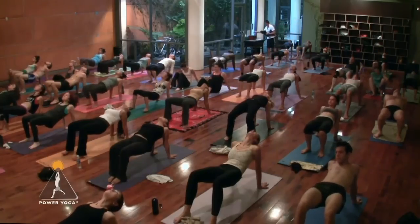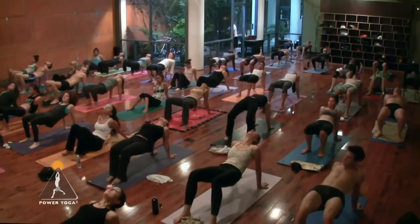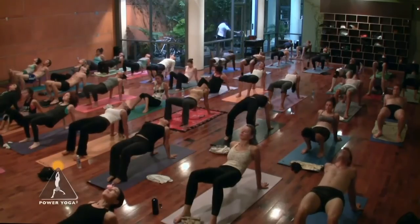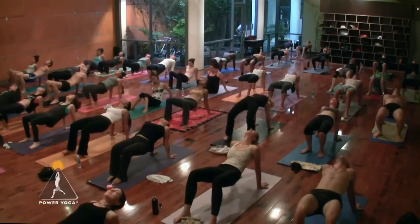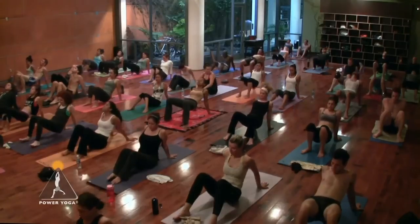And as the belly lifts and the heart expands, good. See if you can allow the head to come back, but not all the way back where you're compressing through the neck. So feel the top of the neck lengthening towards the back wall. Perfect. You guys, one last inhale there. And then exhale, lower softly back down.